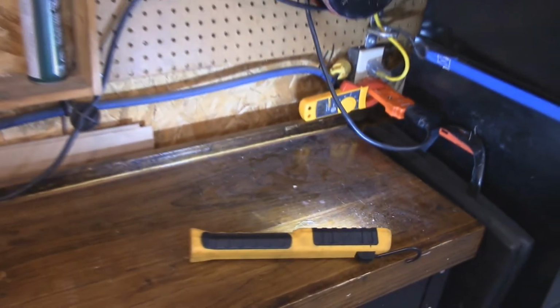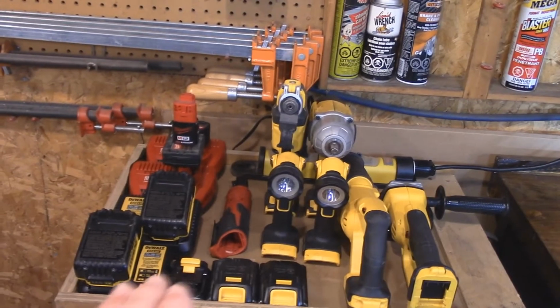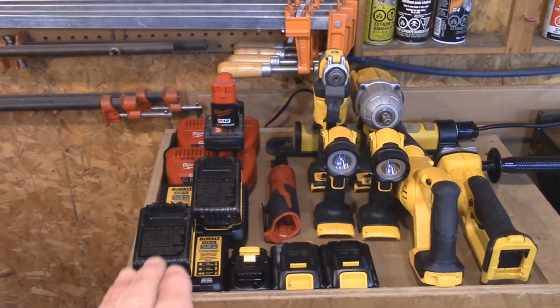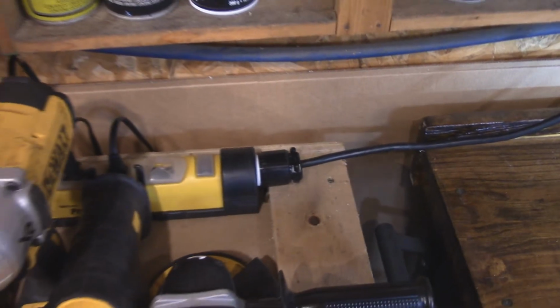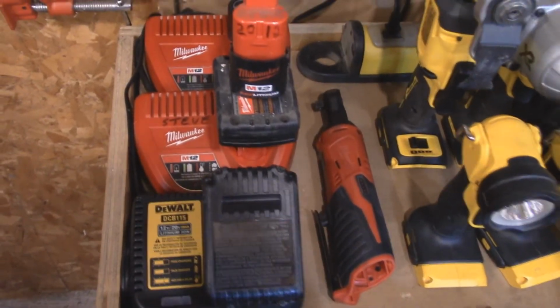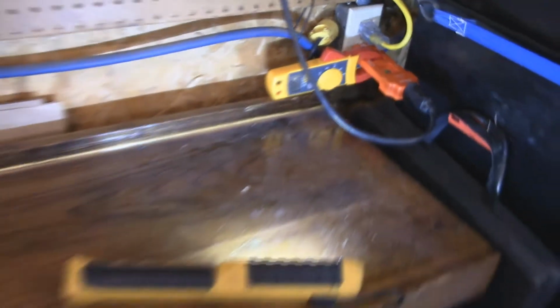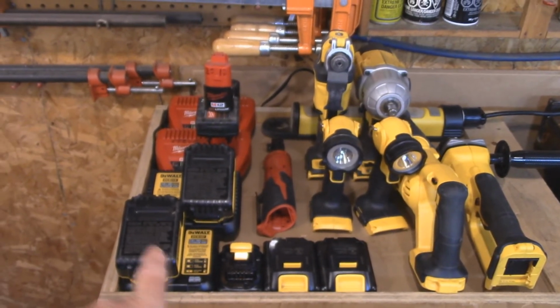So the next logical thing to do is, a lot of people think that maybe when you have them chargers sitting there and the power's off, that it's somehow going to discharge your battery because it's stuck on the charger, right? Well, we're going to come over here. We're going to turn the power off. There's the power off. We'll take a look at the chargers. They're all off. Now let's go back over to the meter. It's not drawing no power. Not at all.